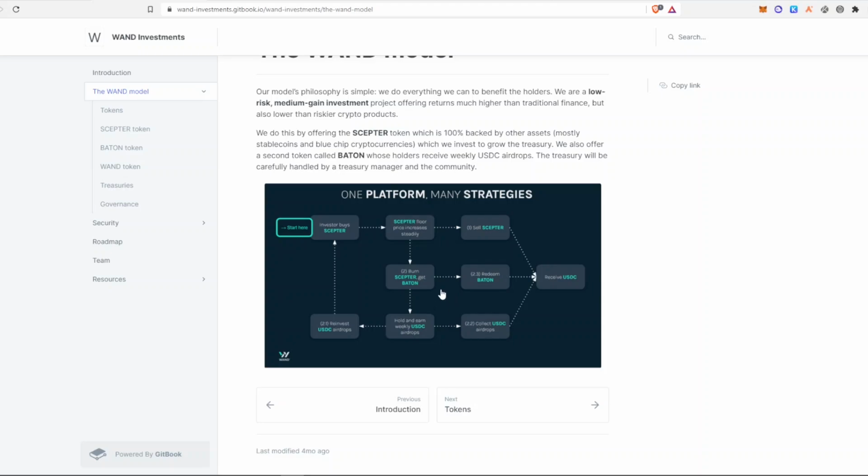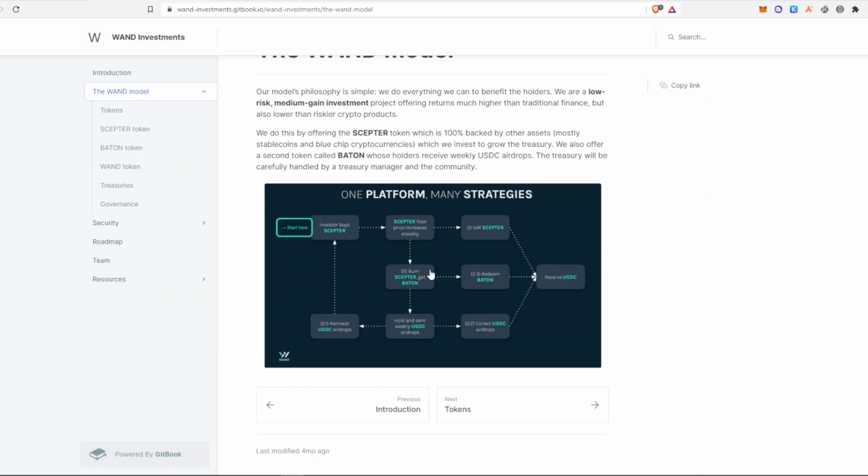and therefore being able to increase the amount of USD drops that will build up over time. You have got a couple of options then with Baton, but Baton is supposed to be a long-term hold. It's supposed to be something you buy and you hold, because you can see this circle here, right? You have a certain amount of Baton, and then you earn a certain amount of USD airdrops. Your airdrops should increase over time as the treasury size increases for Baton. But also, if you reinvest these USD weekly airdrops back into Scepter and then burn them into Baton token, then the amount of Baton you'll have will also increase over time, and then it's just kind of a knock-on snowball effect basically.